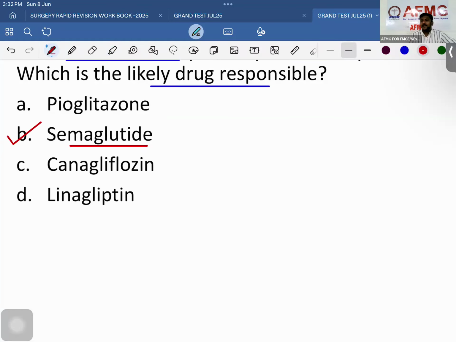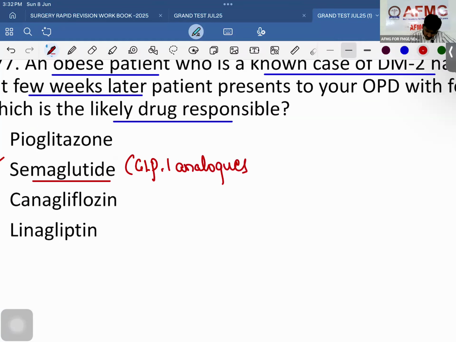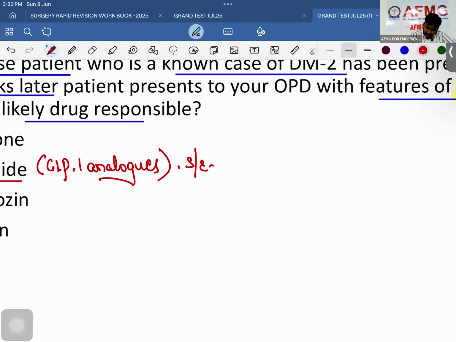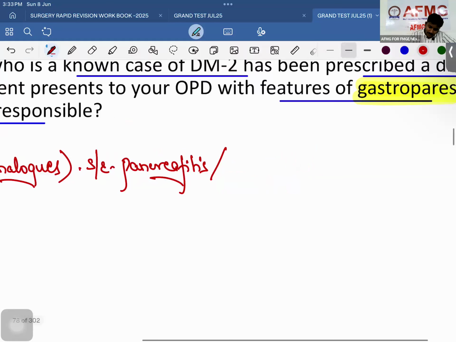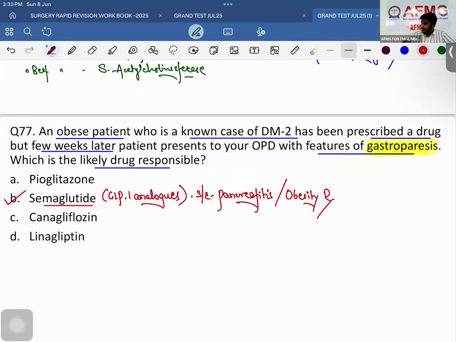So drugs like semaglutide, liraglutide, these are definitely the GLP-1 analogs basically beta, and they are definitely known to cause a side effect, that is gastroparesis. Second important, they are also known to cause another dangerous side effect known as acute pancreatitis beta. And secondly, the semaglutide or liraglutide like drugs have also been approved for the treatment of, yes, weight loss or obesity treatment के लिए beta, you can definitely give semaglutide or liraglutide like drugs. That is what is important to be remembered.